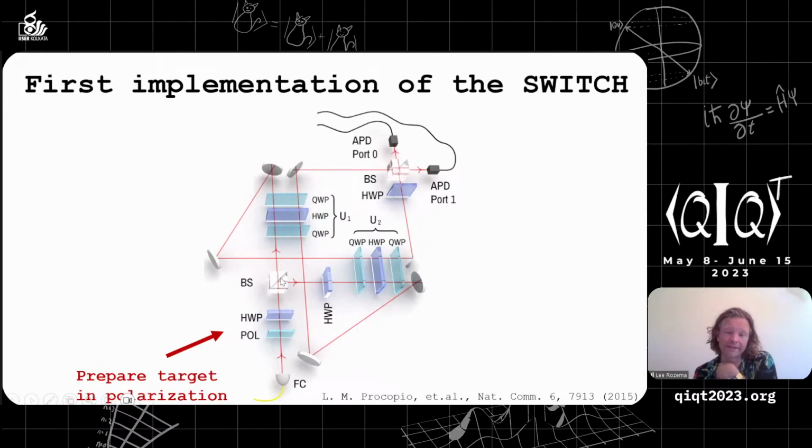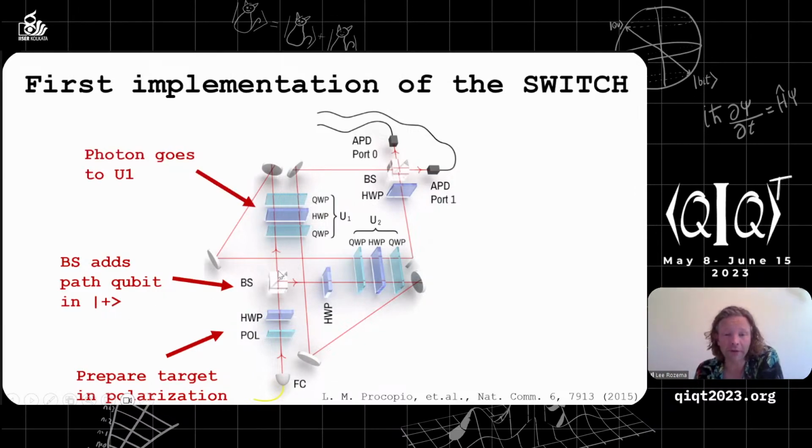That photon then sees the beam splitter, and this puts the photon in a superposition of the transmitted mode and the reflected mode. And we can think about these spatial modes as encoding a second qubit in the same photon. So if the photon is in this mode, we say that the control qubit is in the state 0. If it's in this mode, we say the control qubit is in the state 1. And now we can see what happens once we've added the path qubit: we're now in a superposition. So the photon's in a superposition of this mode and this mode, or in the state plus.